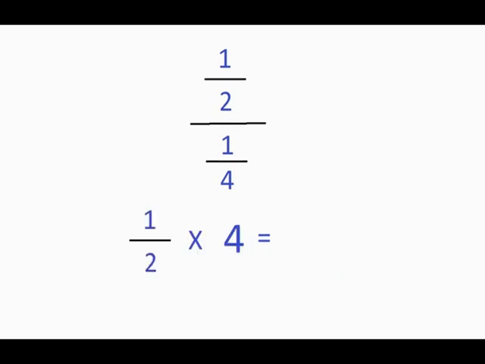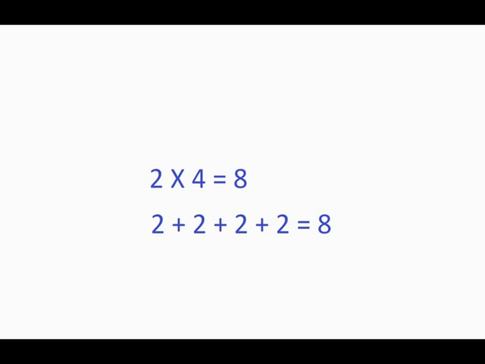So how would someone like me use reciprocal multiplication to solve the math problem 1/2 divided by 1/4? Okay, so how would we use reciprocal multiplication to solve this? Alright, so what you would do is you would multiply 1/2 by 4. So instead of having 1/2 divided by 1/4, you'd have 1/2 multiplied by 4. Like this.